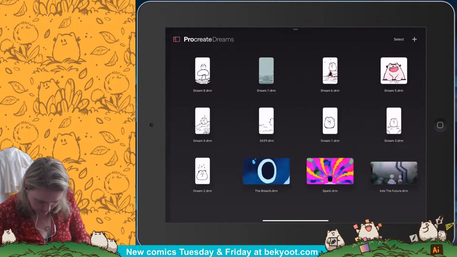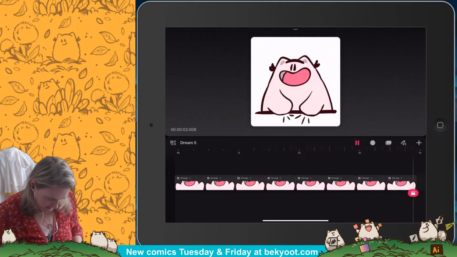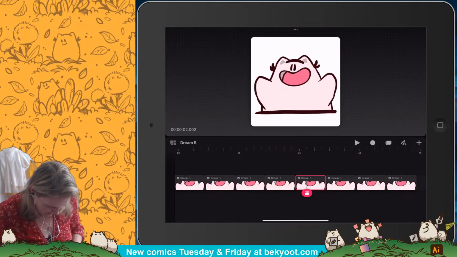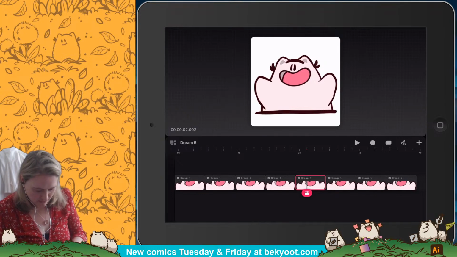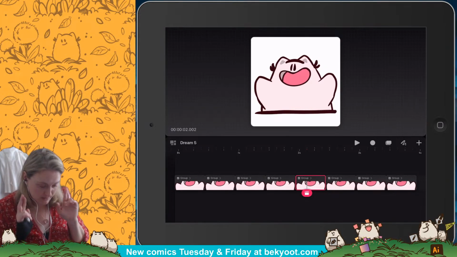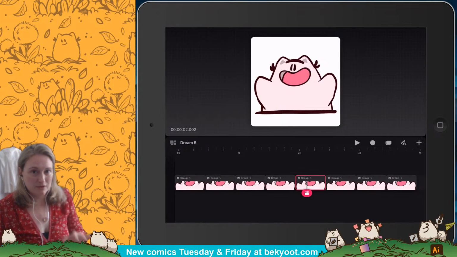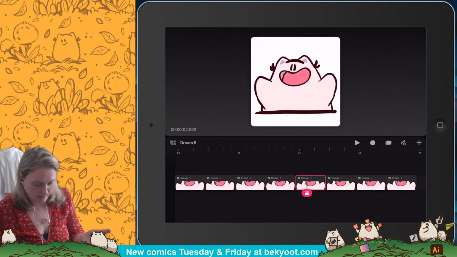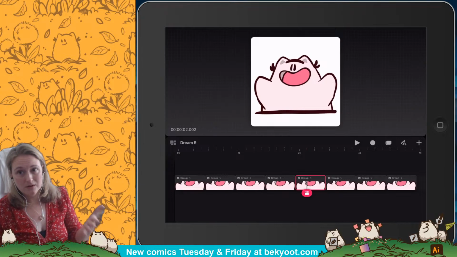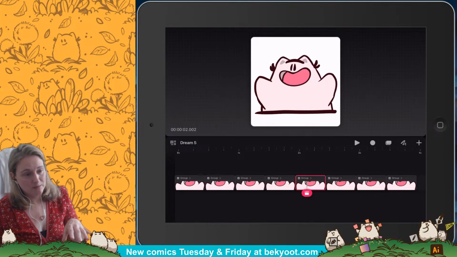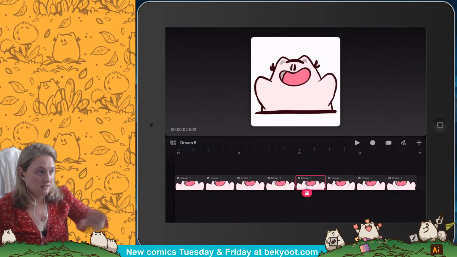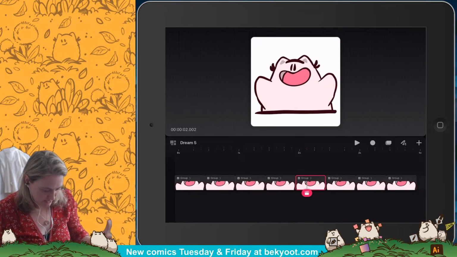And this one was frustrating. I was trying to do kind of like a bongo cat. And I colored it in, and then it took me forever to figure out how to export it, because Procreate Dreams, at least right now, until they have their update coming very soon, I hope, has no way to export transparent GIFs directly. So one method is you could save out the MP4 or whatever it is and then convert it to a GIF that way, or you can save PNG files separately, frames as PNGs, and then assemble those PNGs in another program, like taking it over to Procreate regular and using that animation timeline.